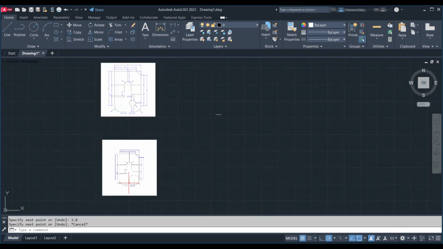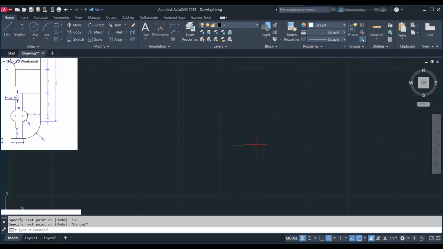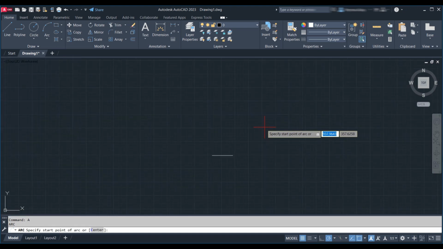Okay. Now let's see how we can draw that arc. There is a simple trick, and I will also use the AutoCAD drawing aid that I have already turned on. Alright. Type A, press Enter. Guys, you can specify the start point of the arc, but I prefer to specify the center point.